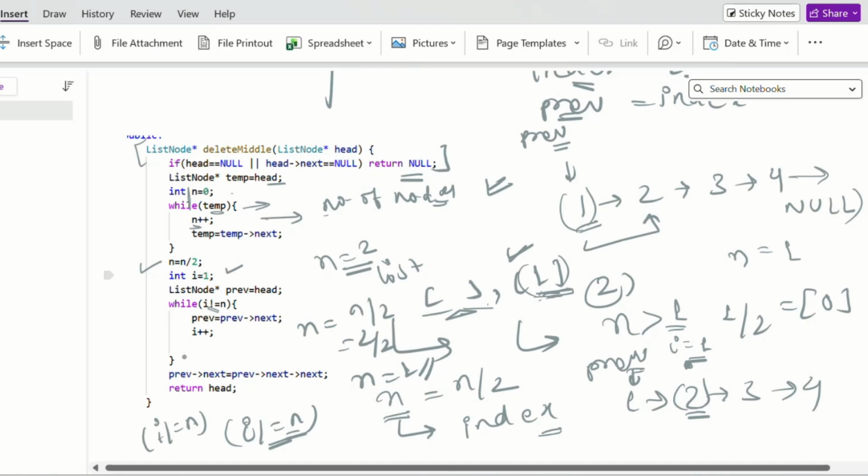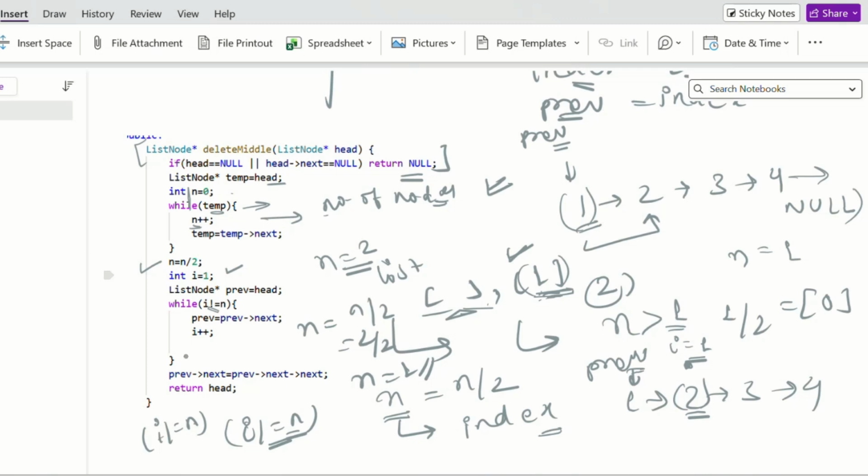So I will be out of my loop. Then I do previous next. This previous is my first, zeroth index node. This next pointer I will change to previous next next. So previous next is this, and next of this will be 3. So this will be like this.